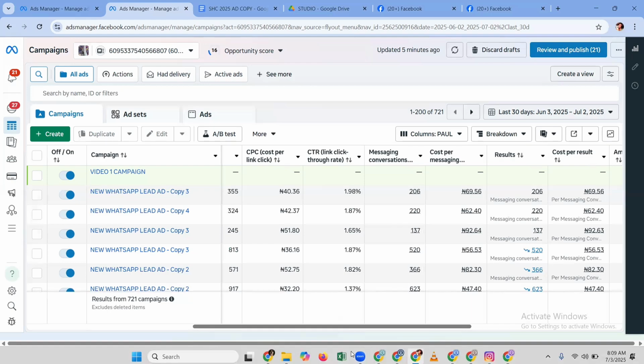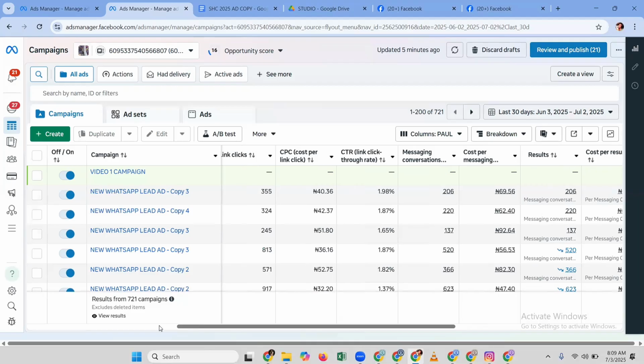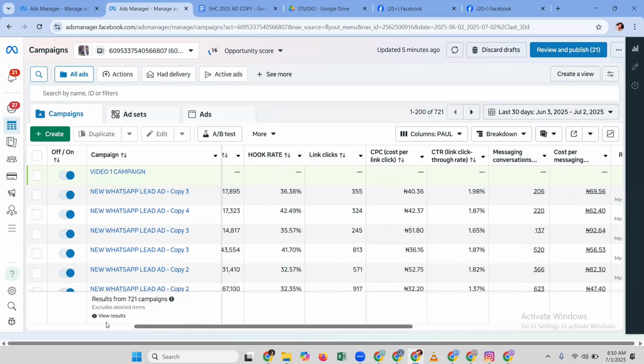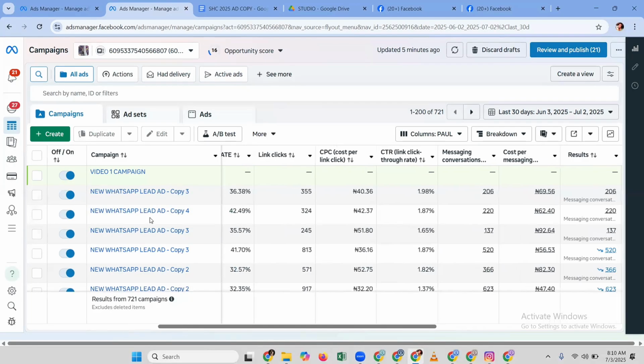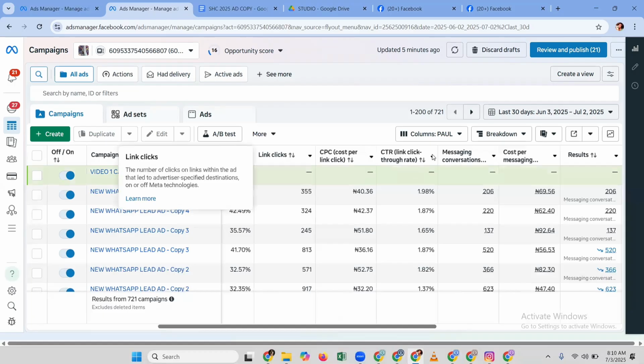Now, what do I mean by primary metrics? It's very simple. Primary metrics are those metrics that are so important. They are the metrics that I look at first before I even think of looking at the secondary metrics, because the secondary metrics have little influence on what happens to my advert. I'm just going to list the primary metrics right away. As you can see, all these things are Facebook ad metrics. Facebook ad metrics simply means the numbers, the data that Facebook is giving you, so that when you look at this data, you will be able to know exactly what to do.